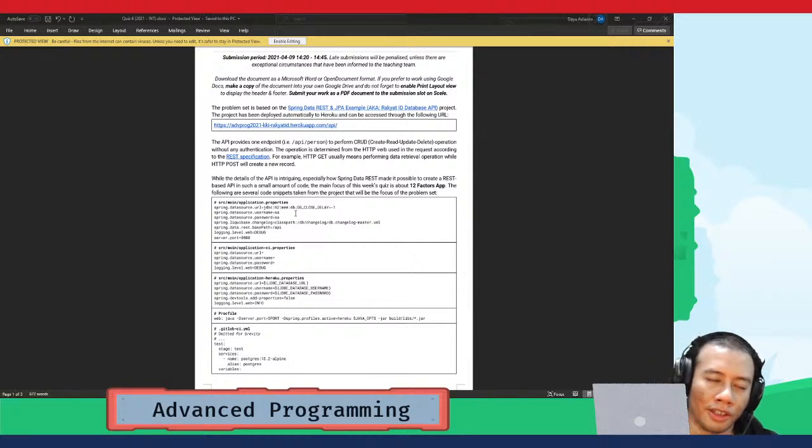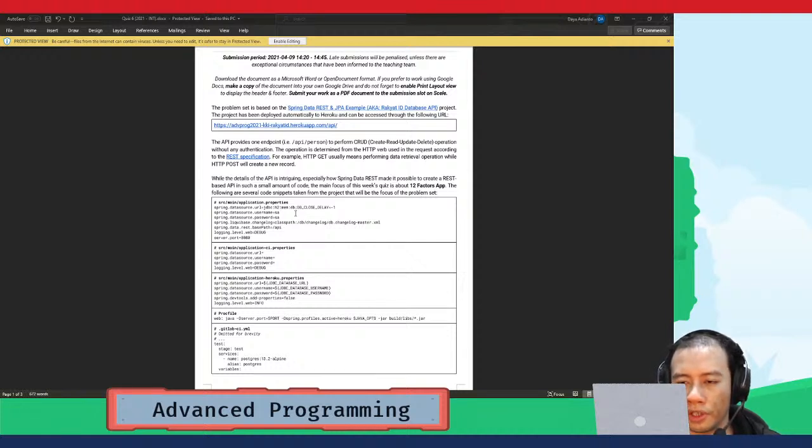While the details of the code example are interesting, especially how Spring Data, REST, and JPA provide so many functionalities that let us create a REST-based web service with a little amount of code, the main focus of this quiz is the compliance of the code example with the 12 factors app methodology.